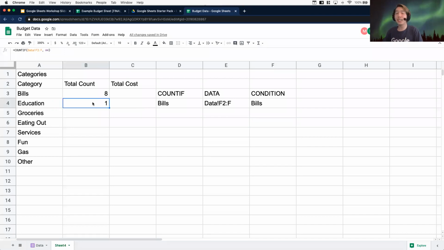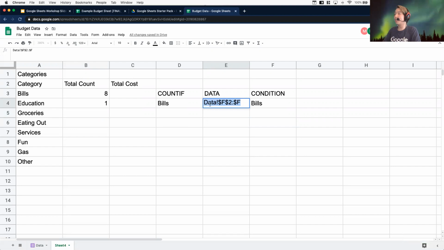And a way to do that while you're copying and pasting is to do something, I don't know the exact term, but it's basically like locking the data reference in so that you don't change the movement of it whenever you copy and paste. And that is done with dollar signs. So dollar signs here.